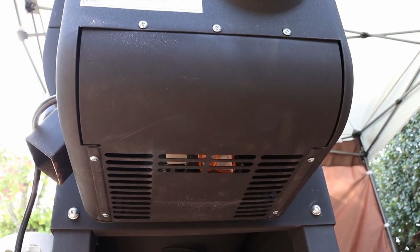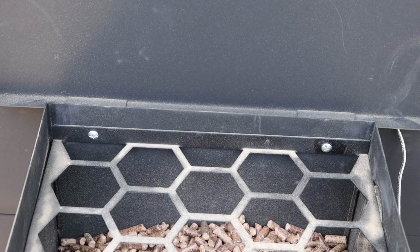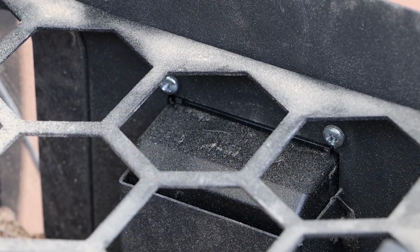Now, swapping out the control unit was pretty straightforward. It's just snap connectors for the wiring harness, 1 grounding wire. Now you have to remove 7 screws on the bottom panel to access those wires. You also have to remove 2 screws which secure the hopper guard, and then 2 screws which hold the control unit into the grill. I didn't film that because I'm terrible at filming those sort of things, but it took me about 25 minutes to do.